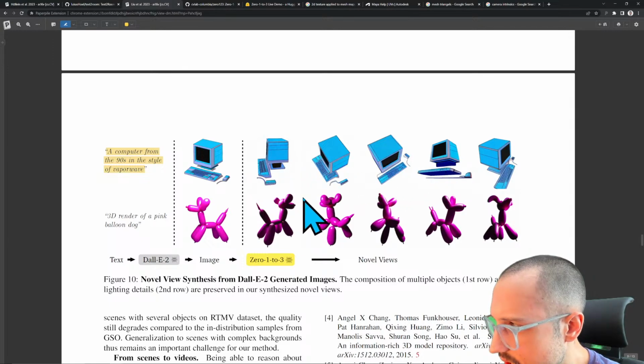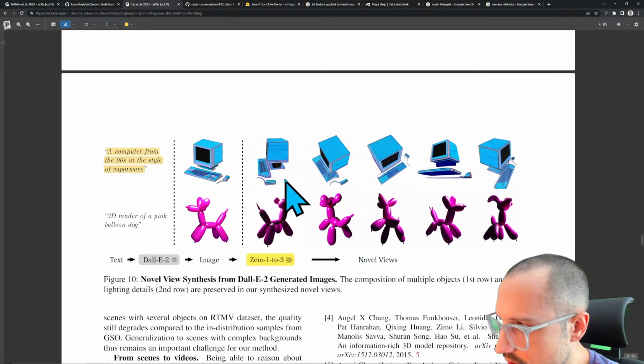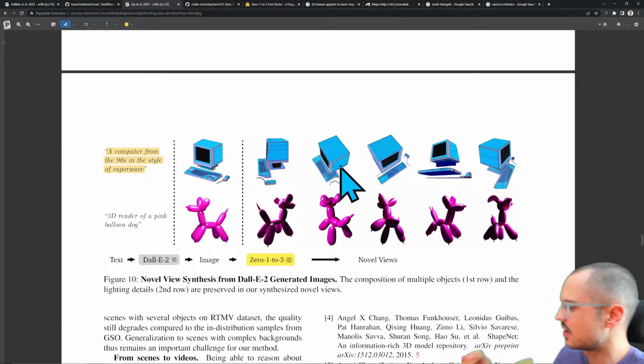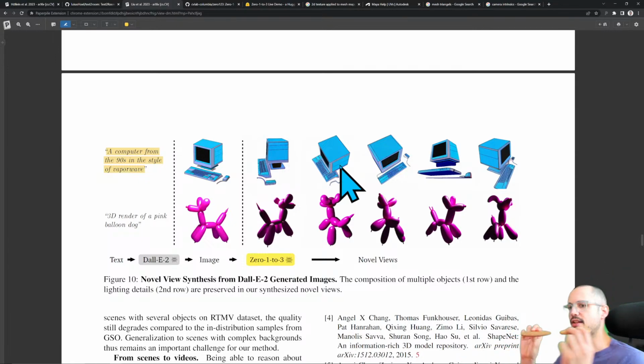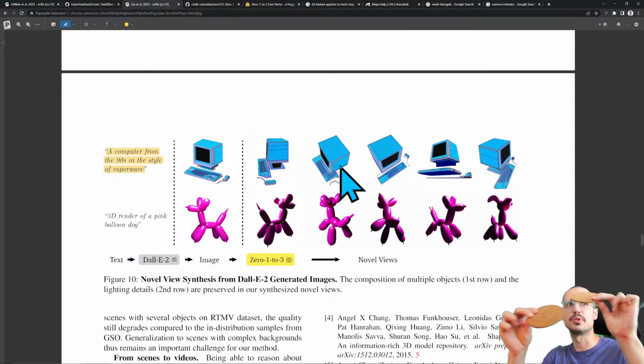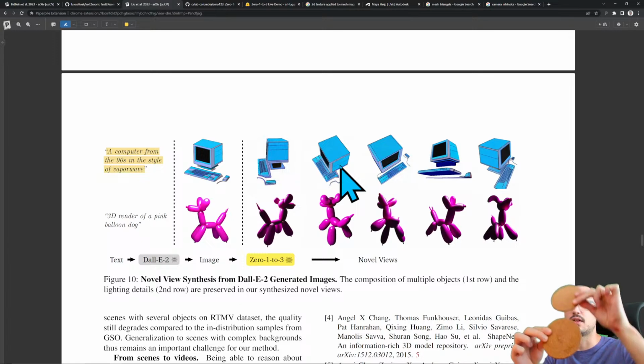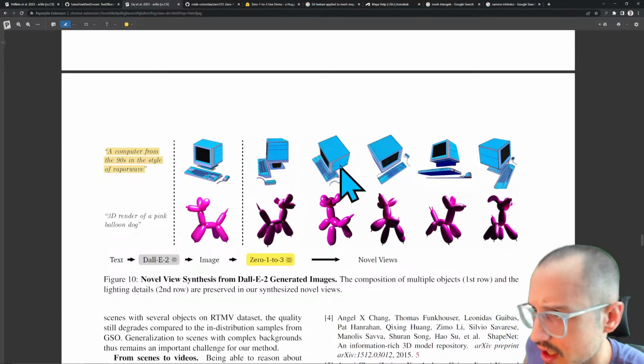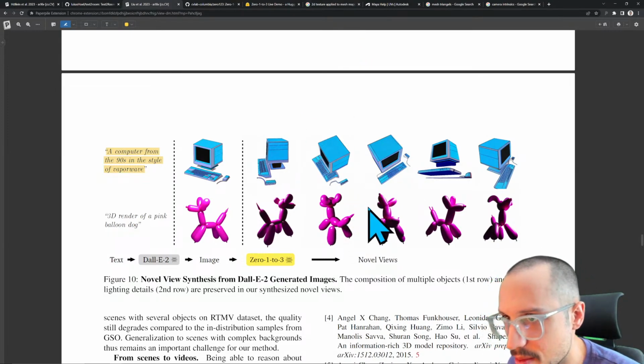So, I mean, there's some stuff here that's interesting, right? You see how this mouse has a little tail that goes down. So there is kind of an understanding here of the mouse and the keyboard, right? That is some kind of 3D understanding where if you look at something like this, then you look at it like this, the relative position of these things from different viewpoints should be maintained, which is kind of what's happening here with this mouse and this keyboard.